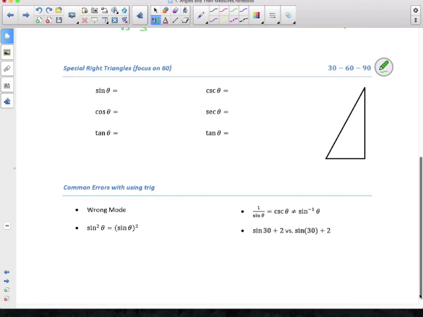Okay, here we have a focus on 60, so I just kind of turned my triangle so that it was a little easier for me to see what was going on. Okay, this is the angle I'm working from. So if I do sine of this, it's going to be the square root of 3 over 2. Cosine is going to be 1 over 2. Tangent is going to be the square root of 3 over 1. Same idea for cosecant, secant, cotangent. Turn them upside down, so I get 2 over root 3, which I rationalize to be 2 root 3 over 3. Secant is now 2, and hey, that's a typo.